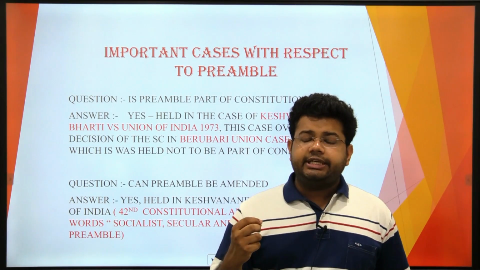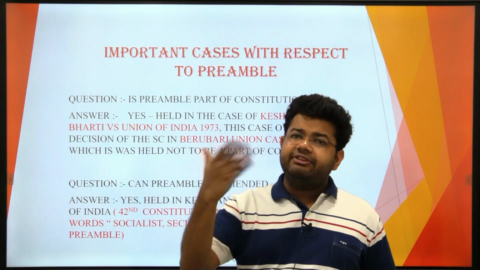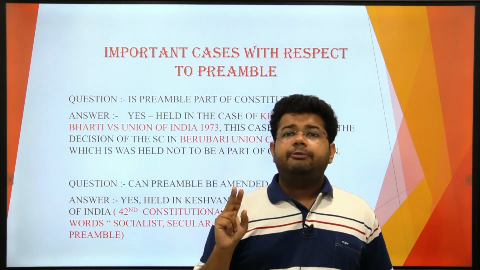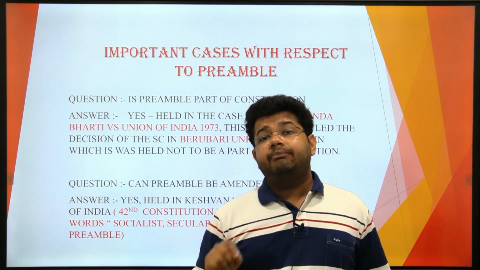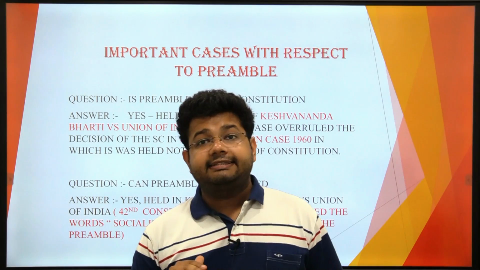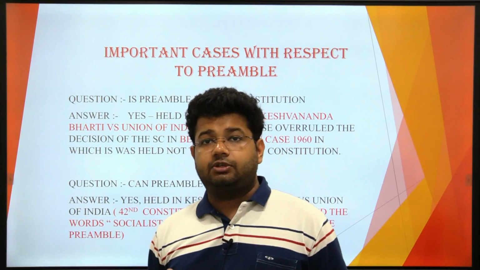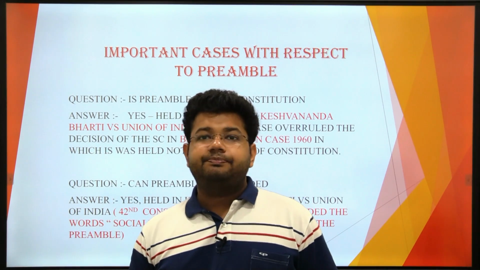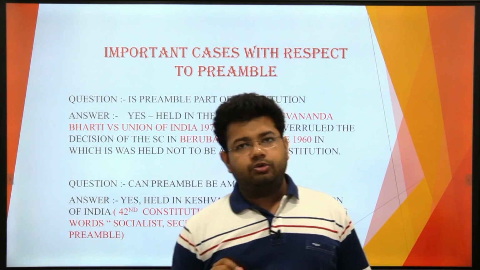तो नंबर 1 बात तो ये कि ना तो प्रियम्बल takes away any power from the government, nor does it give any power to the government. Second thing is that preamble is non-justiciable. That is, हम प्रियम्बल का नाम लेके केस नहीं कर सकते. हाँ, हम ये कह सकते हैं कि मेरा राइट टू इक्वालिटी वायोलेट हो गया आर्टिकल 14 के अंदर, मैं सुप्रीम कोर्ट में केस कर सकता हूं. However प्रियम्बल के नाम पे कभी केस नहीं होगा. केस हमेशा एक प्रॉपर आर्टिकल या किसी कानून के द्वारा होगा.